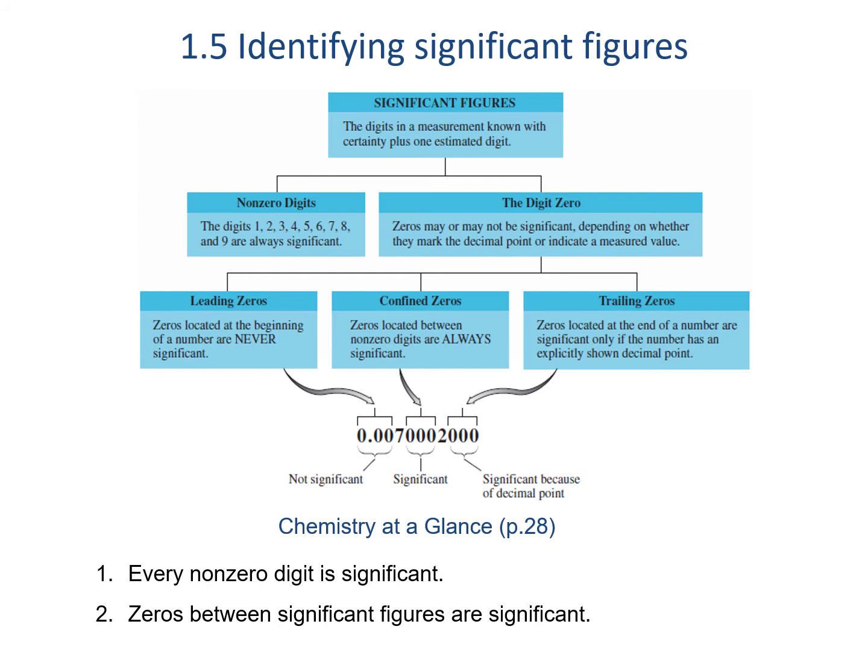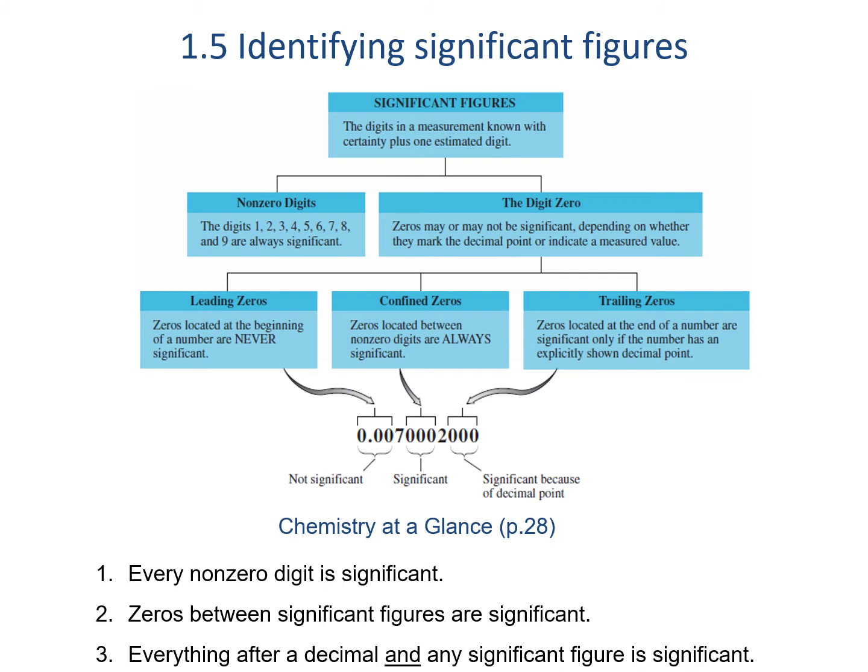Anytime a zero is between significant figures, those zeros are also significant. You can't have a hundreds unit and a ones unit be significant without the tens unit also having meaning. So 101 Dalmatians, 101, the 0 is going to have meaning because both ones have meaning. And finally, anything that's after significant figures and a decimal is also significant. Otherwise, there'd be no point in including it. So in the number shown, the 3 zeros on the left are not significant because they're just making sure the other digits show up in the right place. But everything to the right of the 7 is significant.